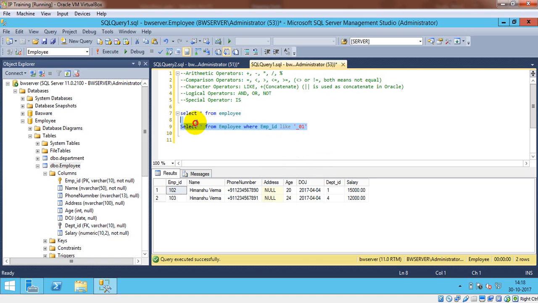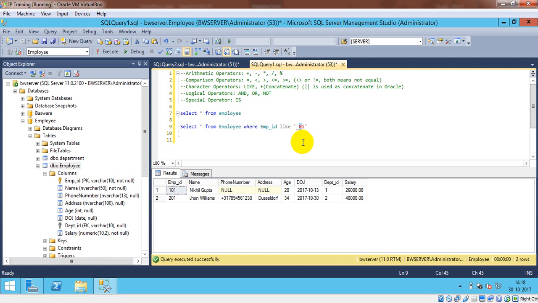If we don't know only the first character and want 01, I'll execute it, and I'll have 101 and 201. So this gives any value followed by 01. This is how the like operator works.